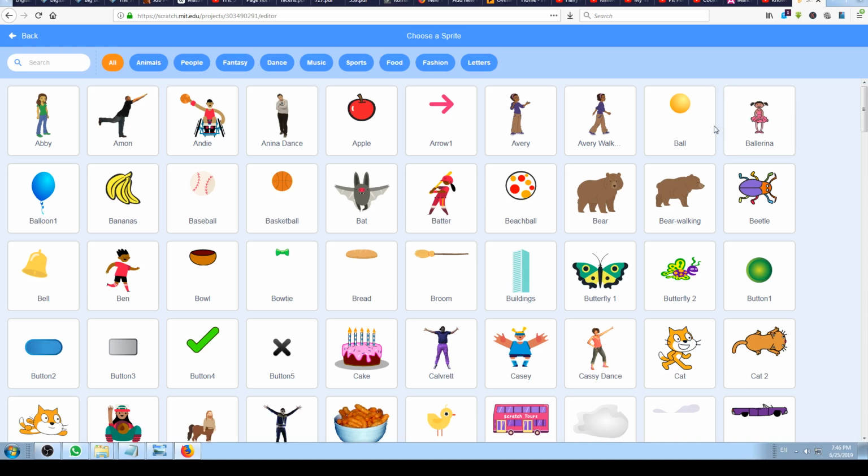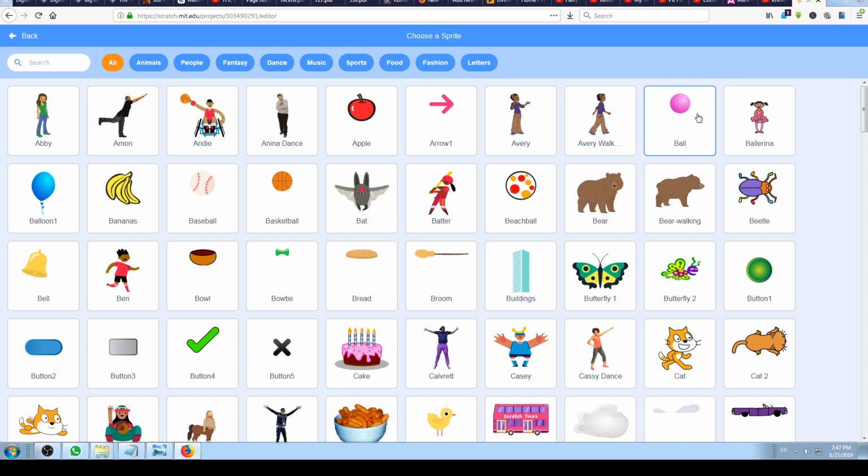I'm just going to put my cursor on different sprites to see how many different costumes they have. So for example, if I put my cursor on the ball, I have this ball starting with yellow, and when I put the cursor on it, it will hover through its different costumes.